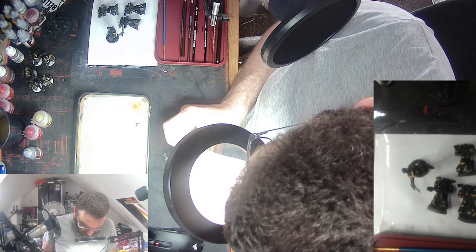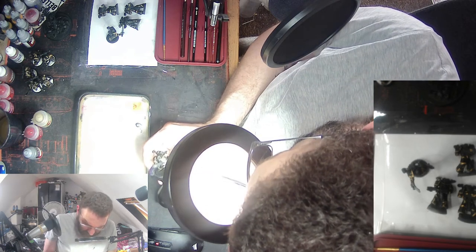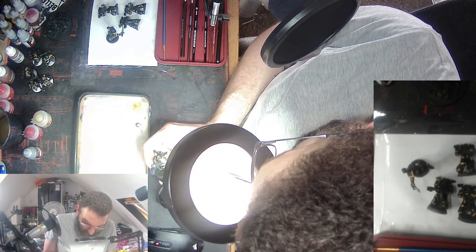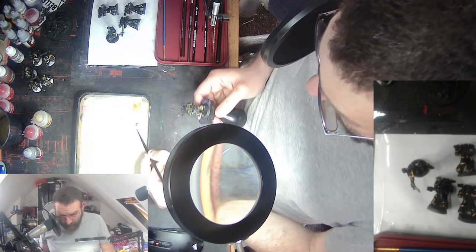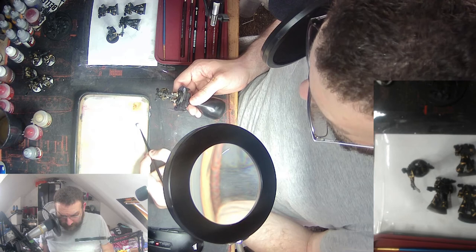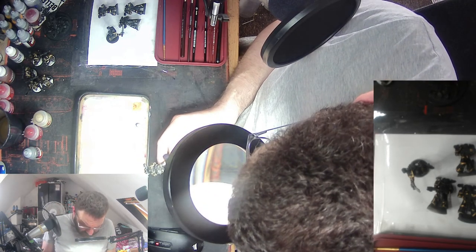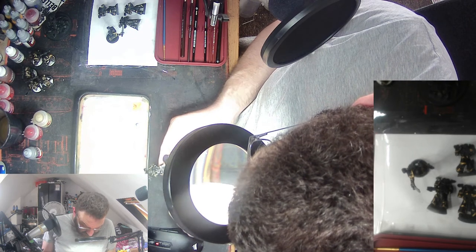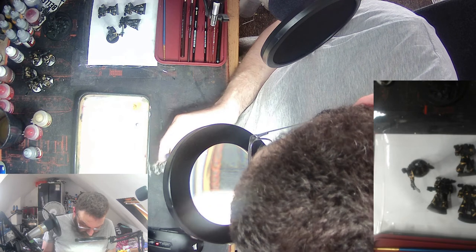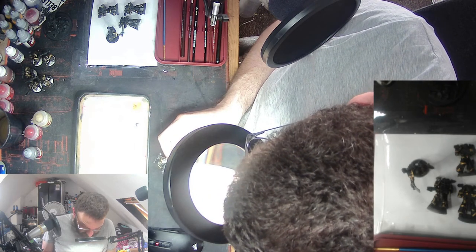Now again, what we're doing is we're just moving the miniature, we're keeping the brush pretty much the same. This brush has got a hooked tip, unfortunately. And then now we're going to do any chain link that we see. Okay, now on the bolter, on the bolt gun itself, do the barrel.